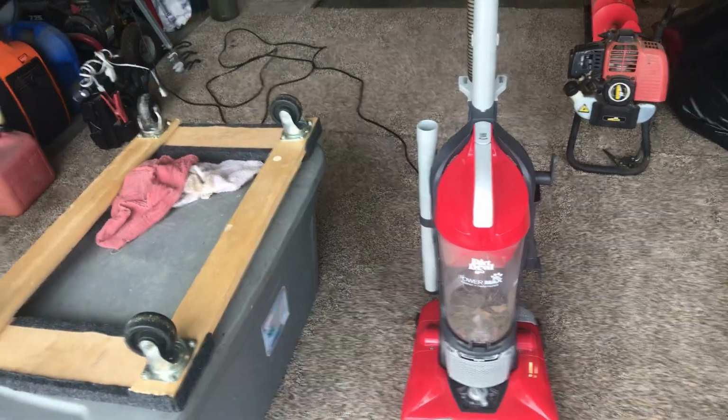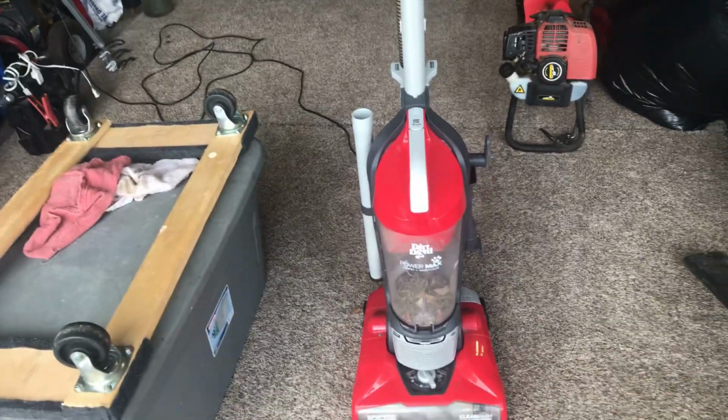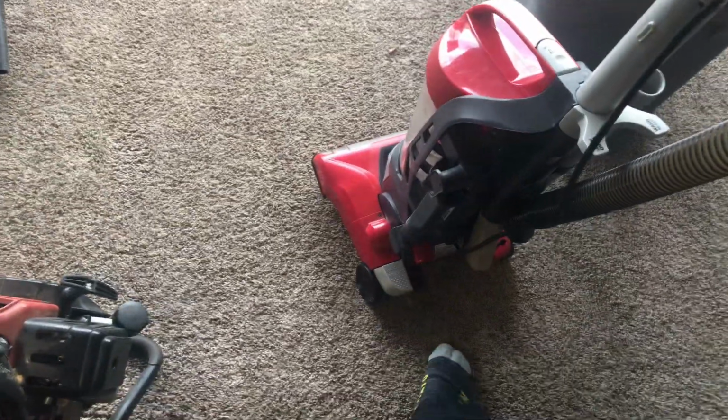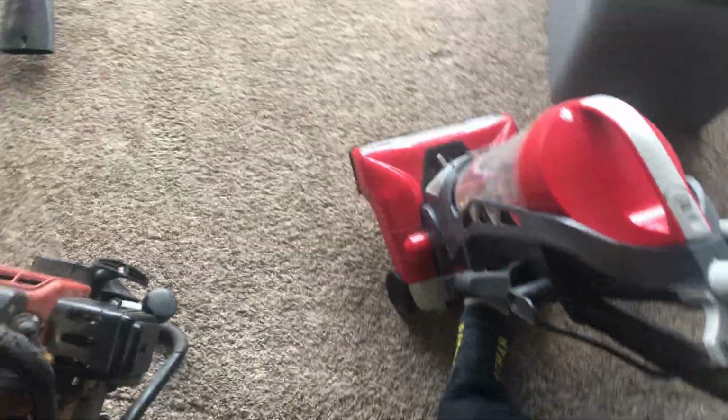Without further ado, I guess we will get started on the vacuuming with the Dirt Devil PowerMax Pet. Not really much to explain, really. So I guess we'll go ahead and get started right now. Just like I said, this will be quick vacuuming. So, here we go.